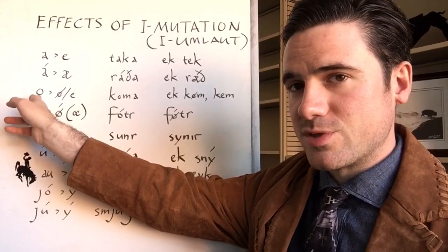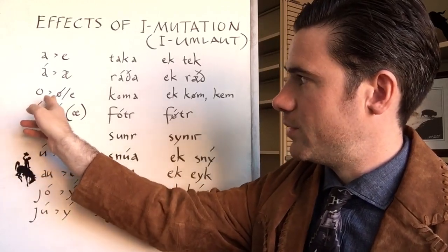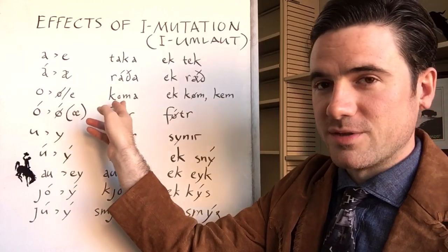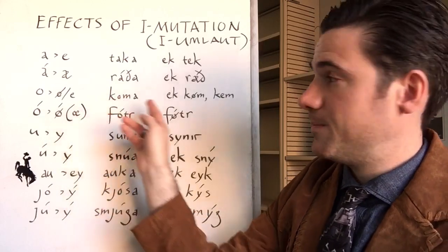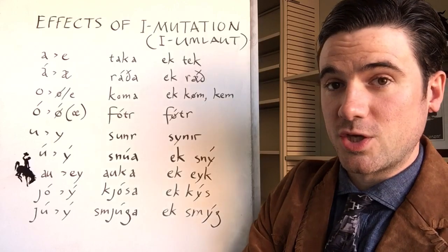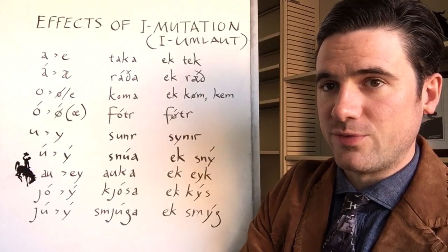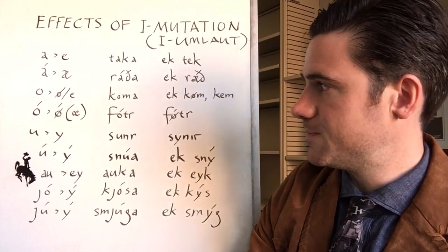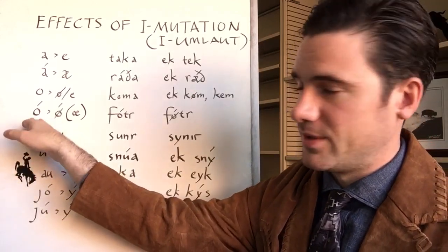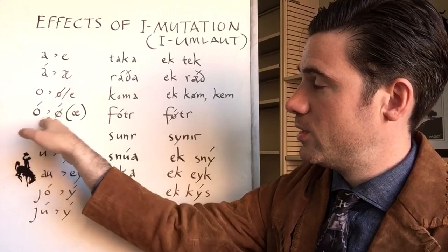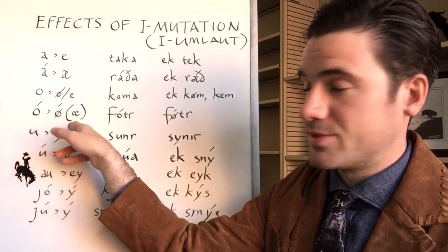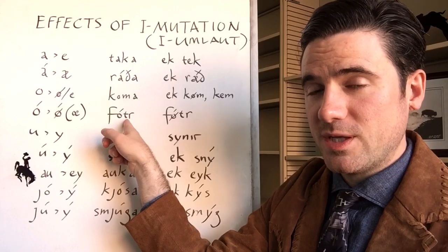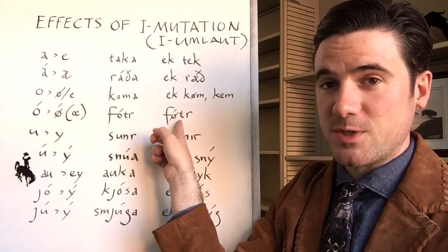I couldn't think of verbs with short O or long O in the root, but short O typically becomes either ø or an E. Anyway, koma, to come, the present tense, then a kem or a kim. You see both forms. Kim tends to be a little bit earlier or in more easterly texts. Long O becomes long ø, also sometimes written as an OE together. So for instance, fótr, foot, the plural in Old Norse has i-umlaut, it's fœtr, feet.